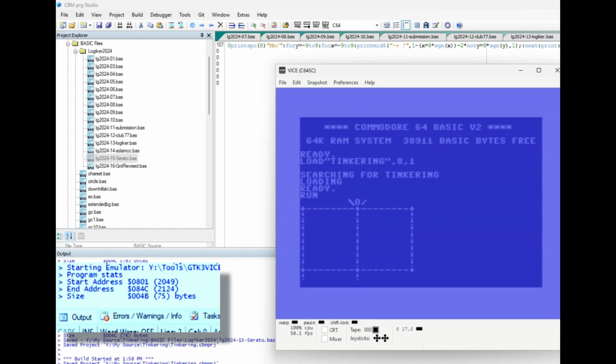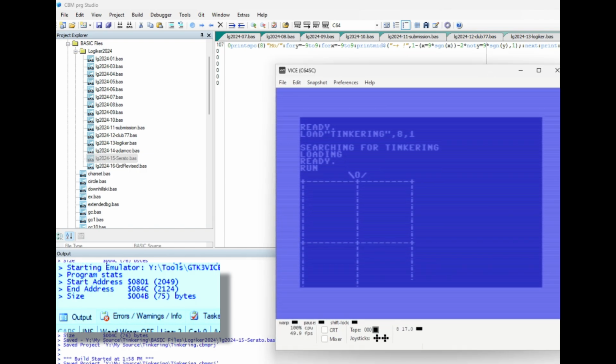Now, I said smallest. There are other versions of the Commodore Basic. There was a 128 version that had fewer bytes. There was a PET version that, I believe, had fewer bytes. There were other computer versions that had fewer bytes, but this is the smallest one that I remember seeing for the Commodore 64 as well as in BASIC. So there were a lot of assembly language ones that were smaller than all of these.